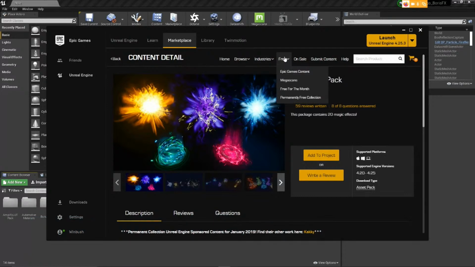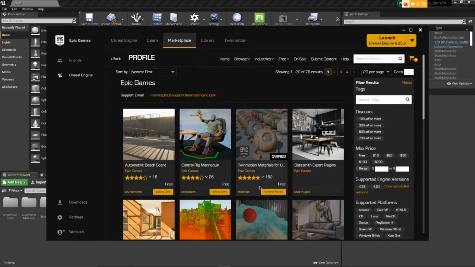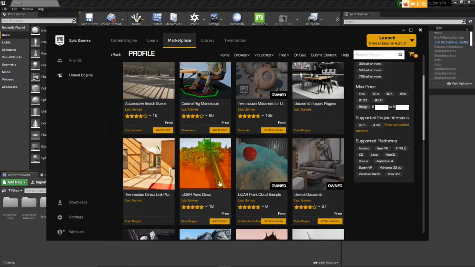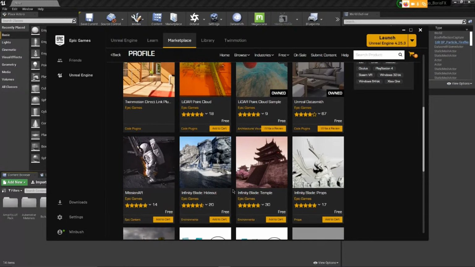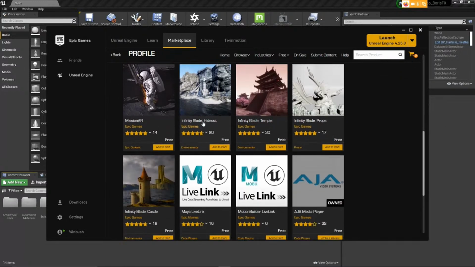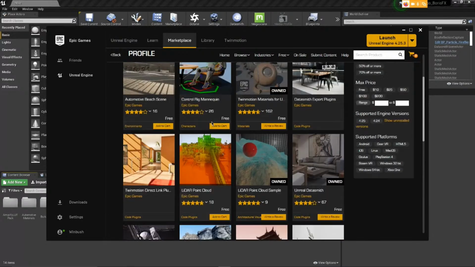And also they give away some of their old video game stuff. So I think there was a game called Infinity Blade. It's a game I don't think they make anymore, but they give you access to all those levels and you could use them for your own projects, which is crazy in itself. The levels are already built out. You could go in and break them down on how they built them and kind of reverse engineer them just to help you out with your workflow. So we have that as well.